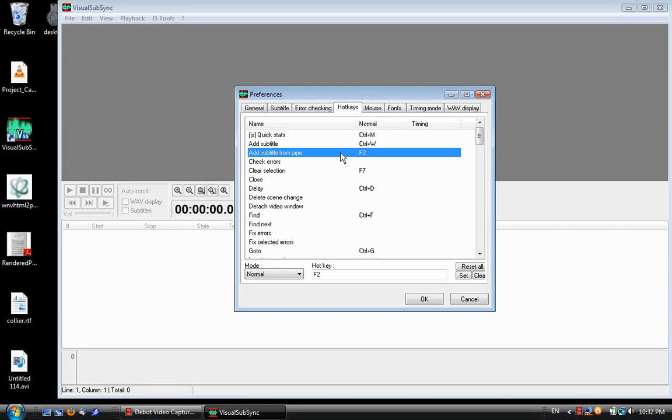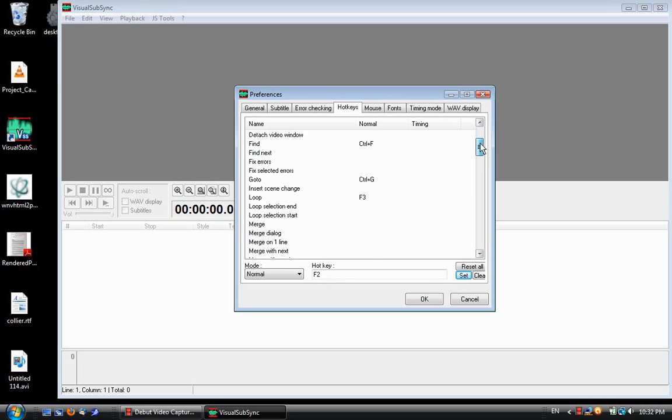The first is Add Subtitle from Pipe. I set it to F2 by clicking in the hotkey field and pressing F2, then Set. And I also find the loop function very useful, so I set that to F3.